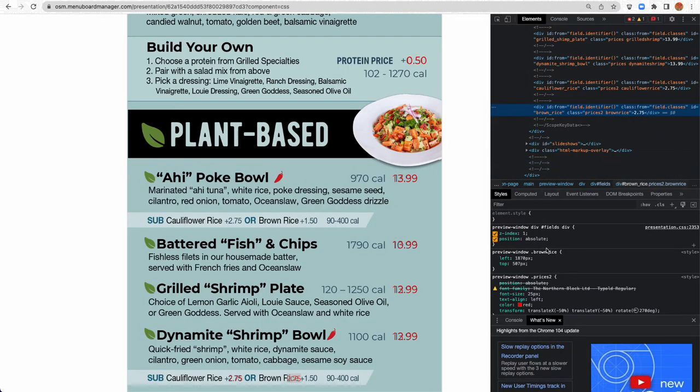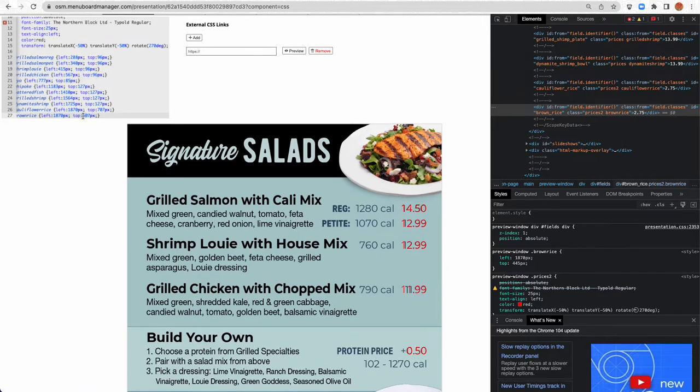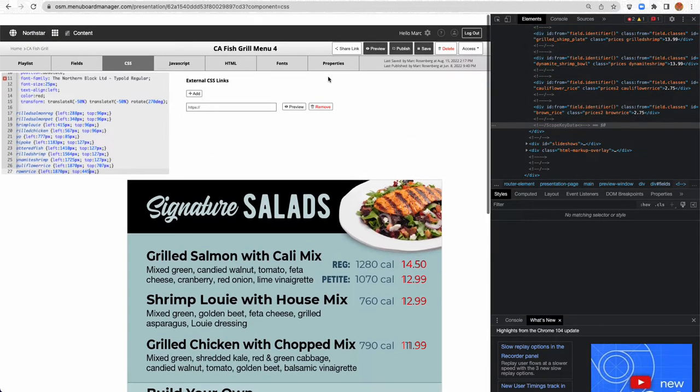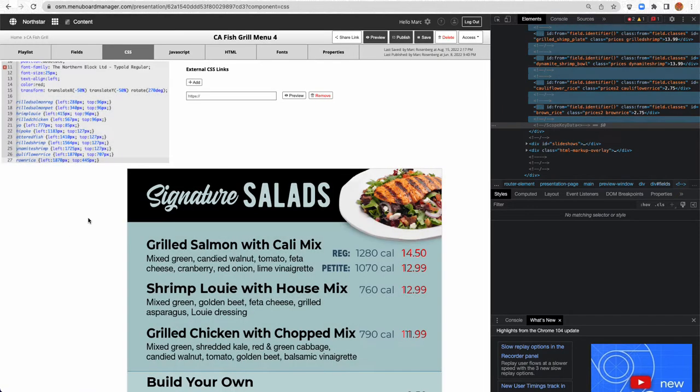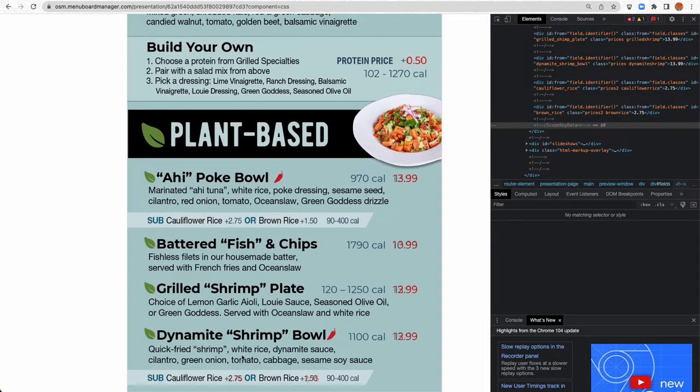And come over here, start moving it to place, and it's about right there. 445. Save. And come down here, and there you go.